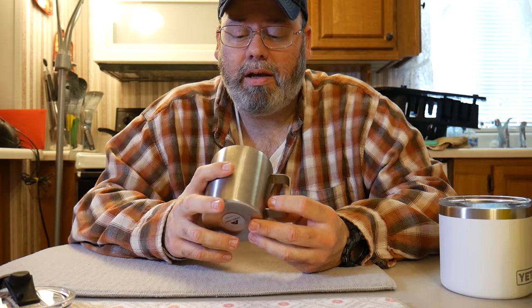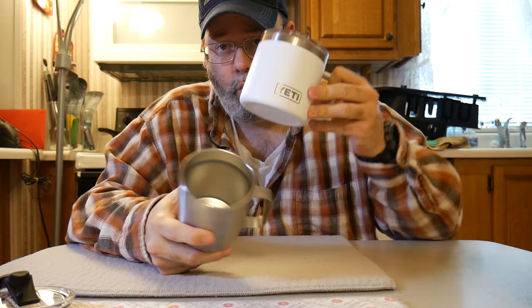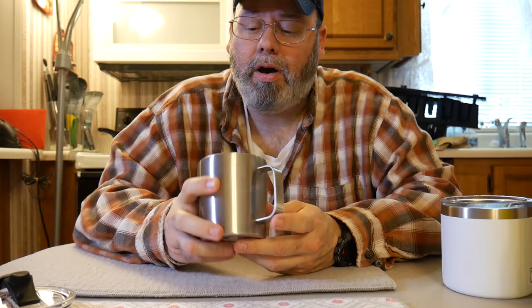I think they're like $7 for one, and I bought four for what this one cup cost here. So you can buy four of these for what the Yeti cup costs, and that's what I did. I bought a set of four of these.